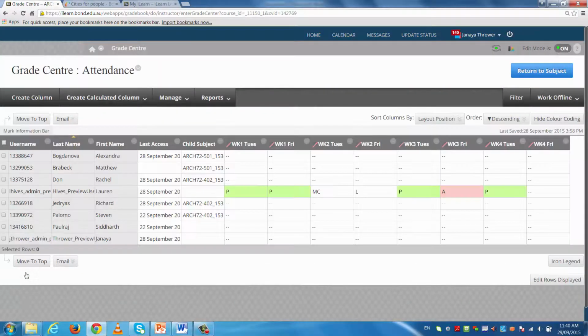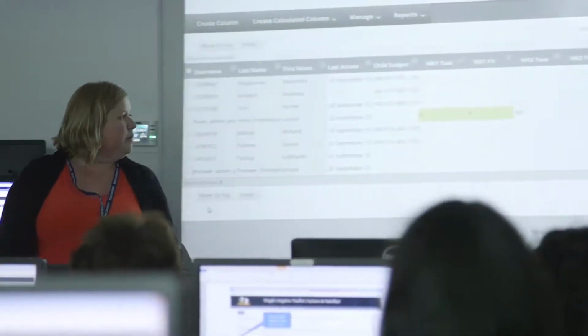And we've got a special setup for the attendance. So he wants to be able to check who's absent, who has participated, who's got a medical certificate, and who was late.